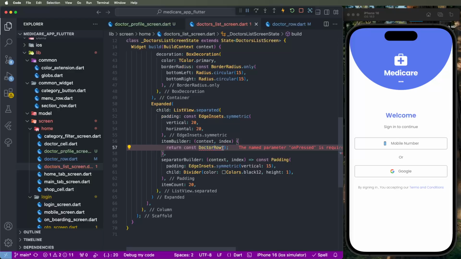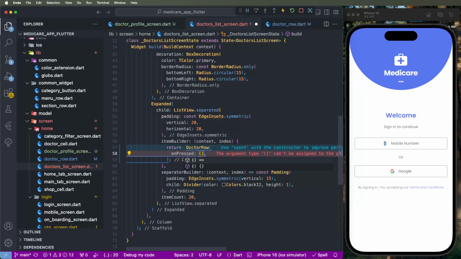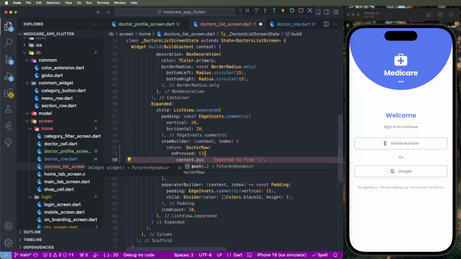Now go to the doctor list and remove the const value because this is dynamic. Now we need to set the onPress event and open this with the context dot post extension method that we need to call. If you have not seen the second video, please first see that video, which explains how to create these post methods.